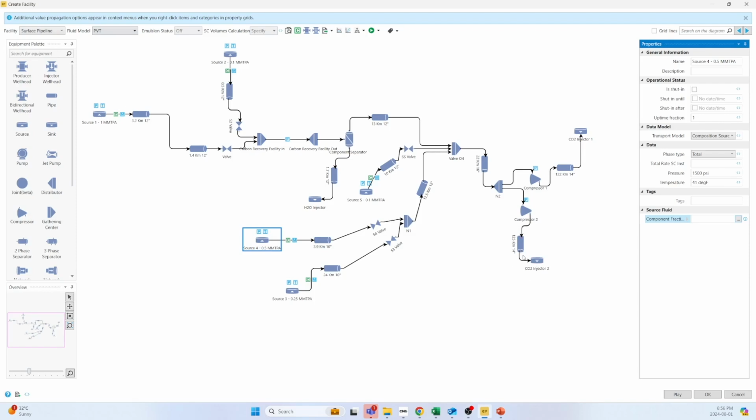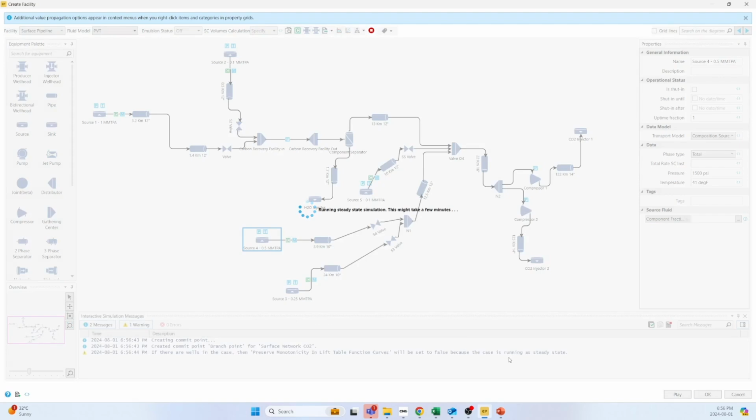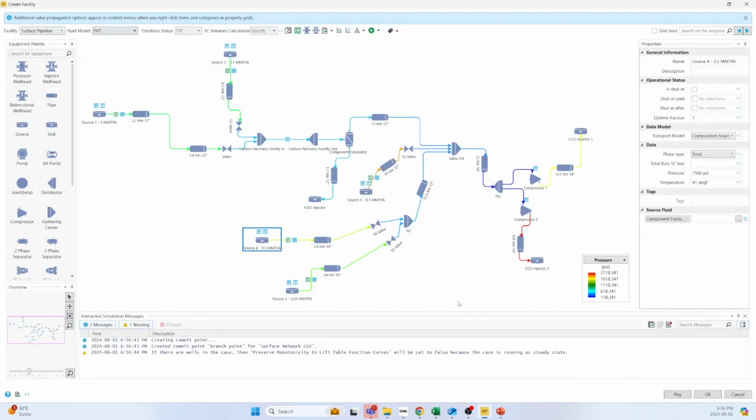You can see there are two long pipes that send the CO2 to subsurface locations that are located somewhere far away, but both these locations will get CO2 that's a combination of the CO2 that's coming out from different sources. So let's do a quick analysis and see what happens to the pressure and temperature in this system. You can do this in a few seconds, and CoFlow will calculate at each point pressure, temperature, and compositions.